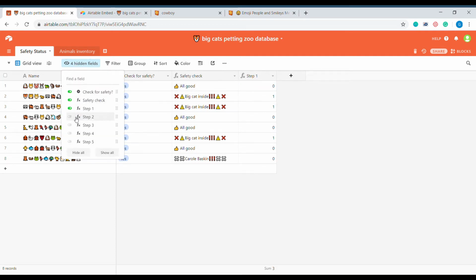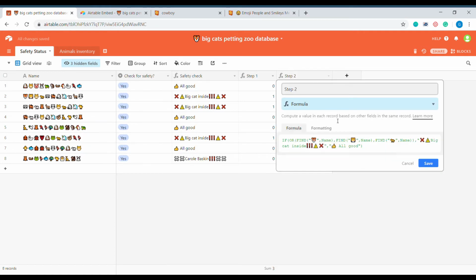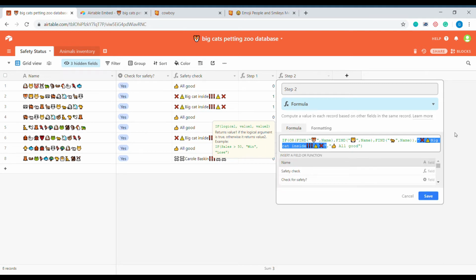Then the next step is making sure that we create an if formula that, based on the results of the OR formula, if it's a 0, it will return the second variable. If it's 1, if it found the characters, it will return the first variable, which is the warning that we want to have.